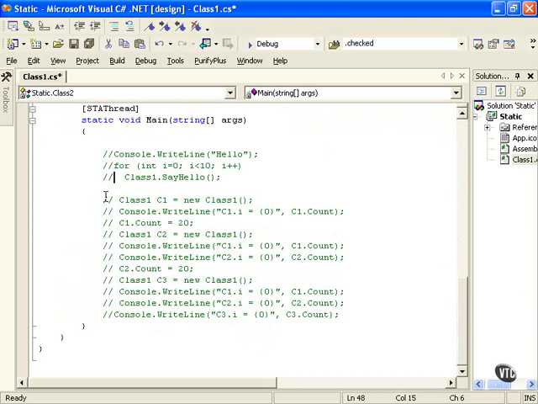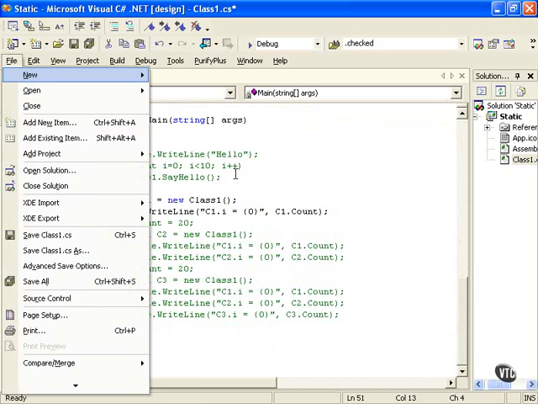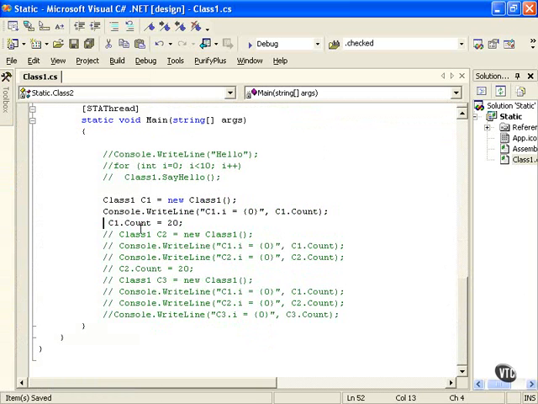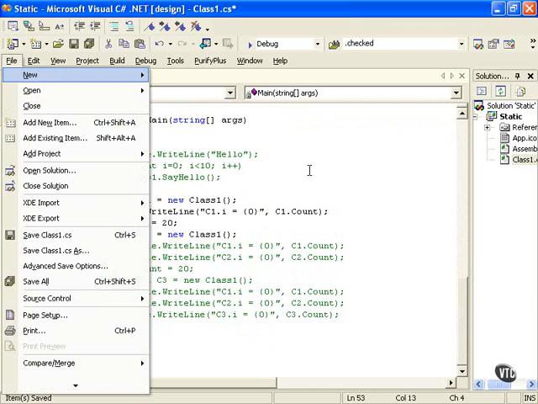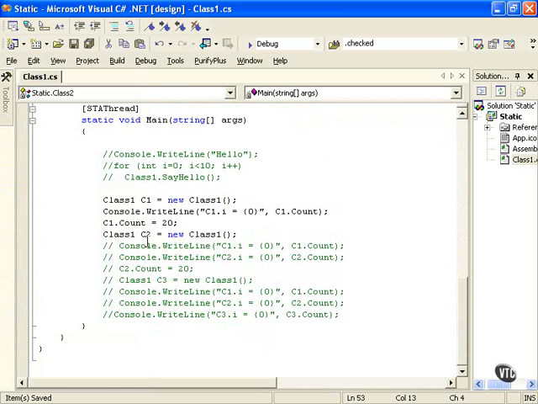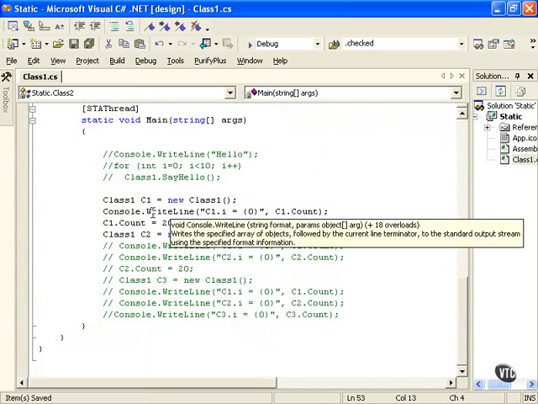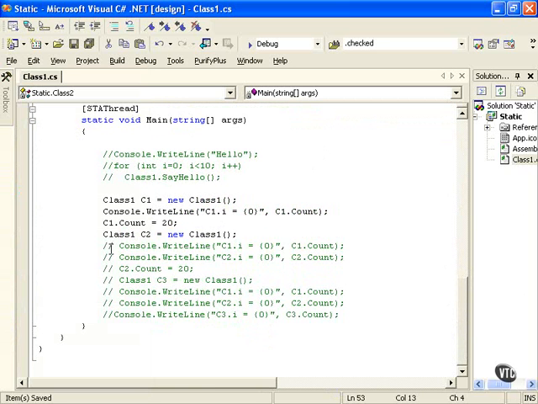Alright, so if we just ran this, we want to actually comment that out, and we want to start uncommenting this. We'll uncomment this a little bit at a time because it has its own functionality here. We'll do the first parts here. So we have C1 and C2, same class, right? And we're just going to write line here, C1.I, write that out.